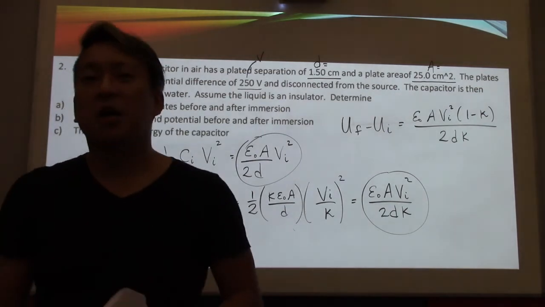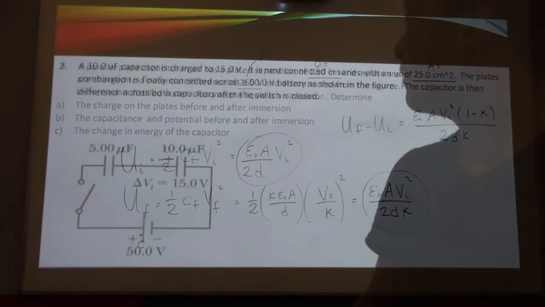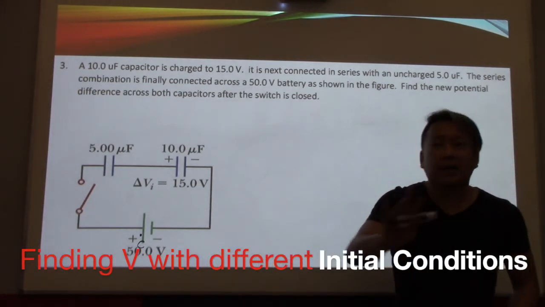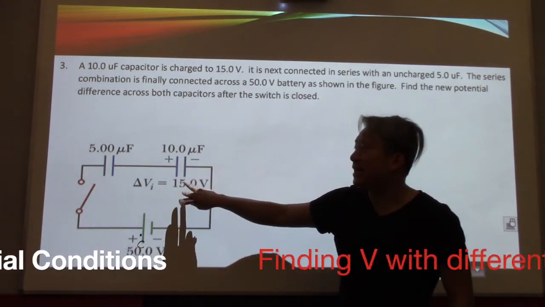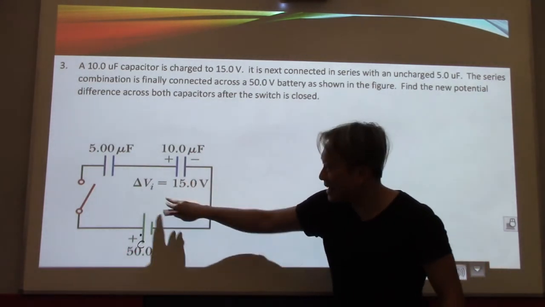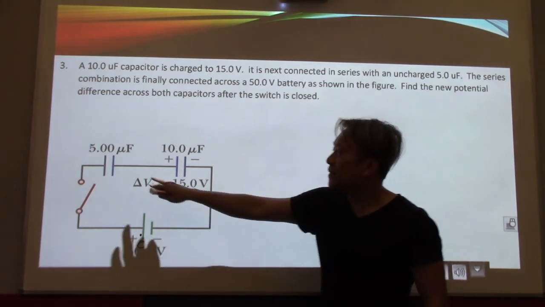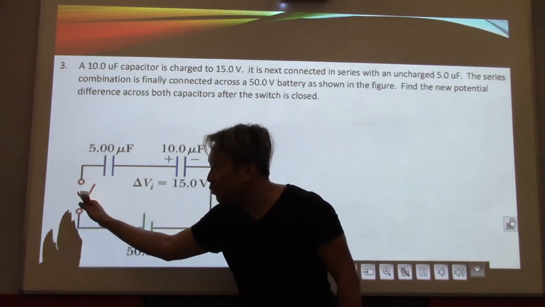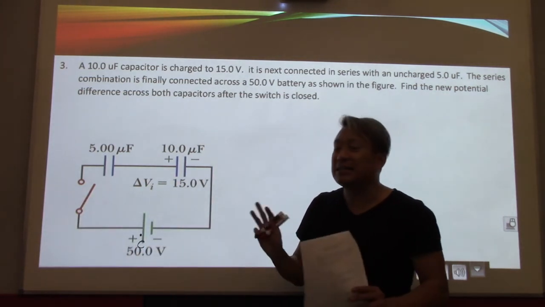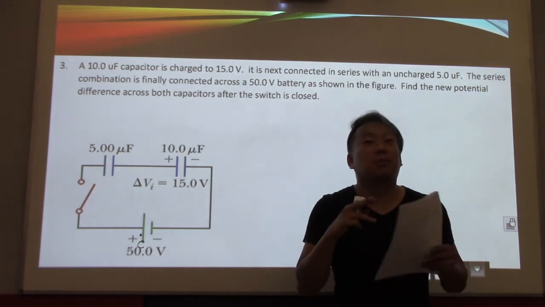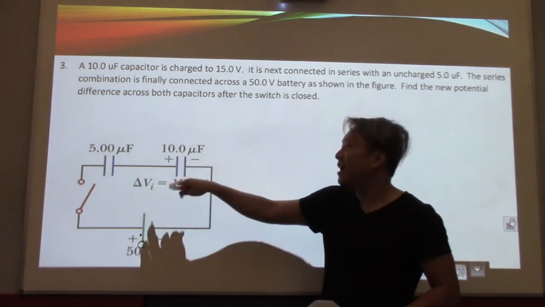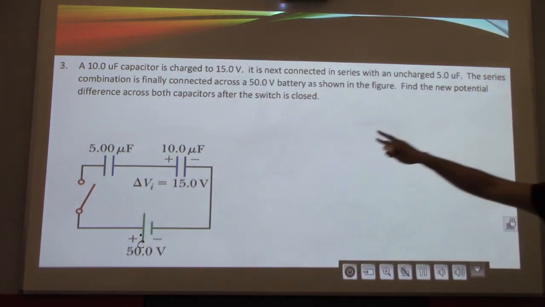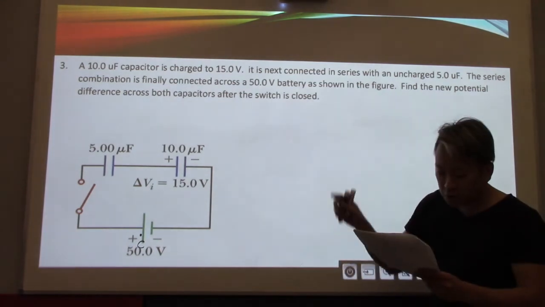Now it talks about dielectric. You might have to do the opposite kind of solving. All right, here we go. We have a situation where one of the capacitors is already charged a little bit. So it has 15 volts. This one is not charged. Then you want to connect it by flipping that switch over. So then it's not the case where the capacitors are uncharged. One of them was already charged. And so now what's going to happen, find the new potential difference across both capacitors after the switch is closed.